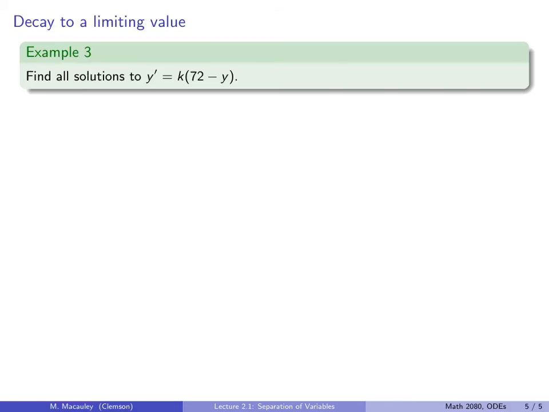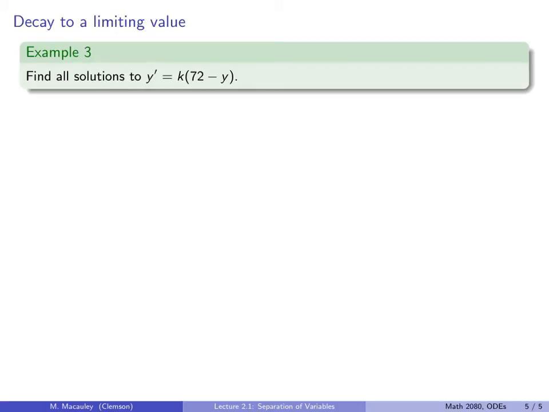Okay, so the last example that I want to do is something that we also saw in the first series of lectures, section 1. It's decay to a limiting value. It's essentially exponential decay. It's just that instead of decaying to 0 like a quantity of uranium might, we're decaying to 72 degrees like the temperature of a cup of coffee might. We're actually going to see 4 different ways to solve this by the time we're done with section 2, and this is just going to be the first one. I don't think it's quite the easiest way, but it's the first one that we're going to learn naturally.